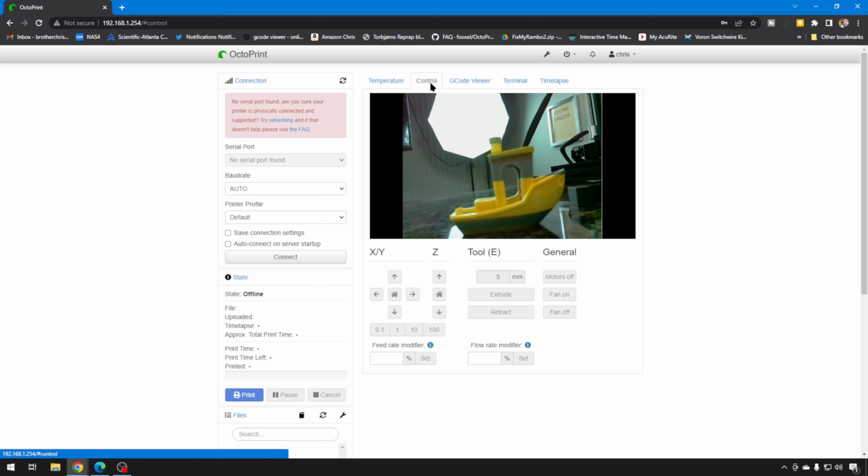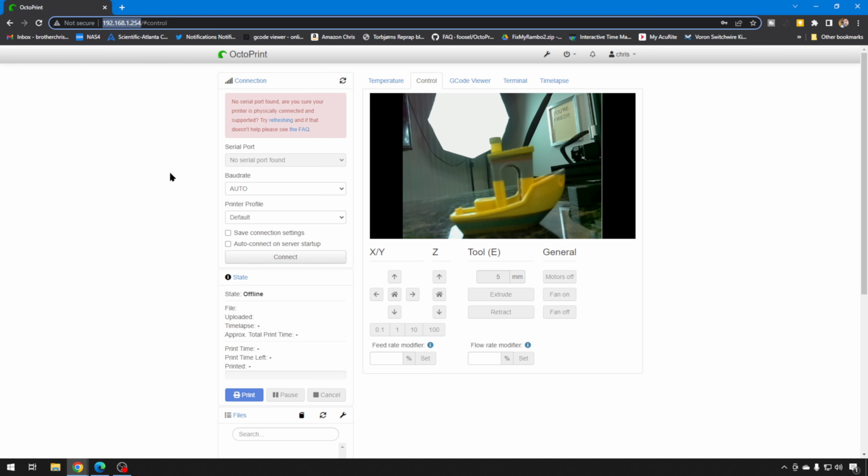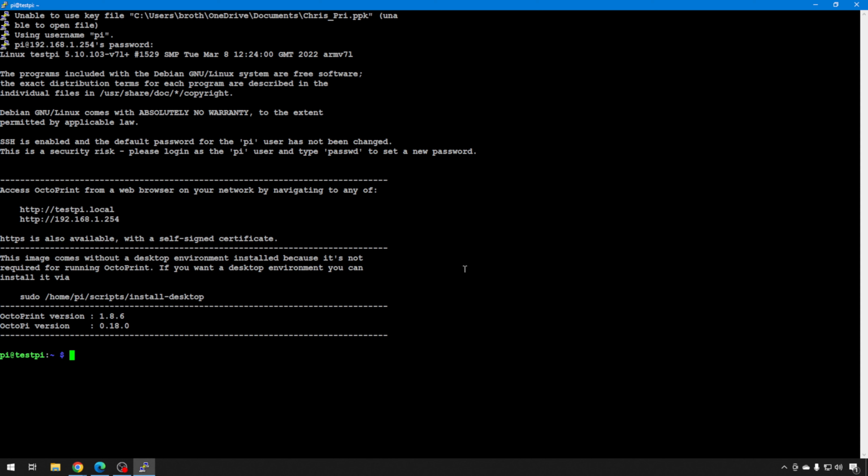Now we have to jump into the shell and punch in some commands to make this multiple camera setup work. It's also important to know the IP of your Raspberry Pi. If you're using .local, OctoPi.local, something like that for your Pi, it might work for this configuration, but I'm not going to risk it. Just make sure you know your IP, use those commands, and I know this config will work. Okay, here we are in the PuTTY tool. We have logged in with the default credentials, which are pi and raspberry. You might change yours, but this is going to be the default scenario.